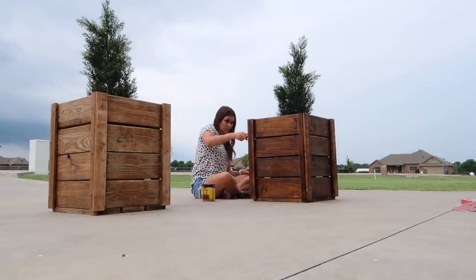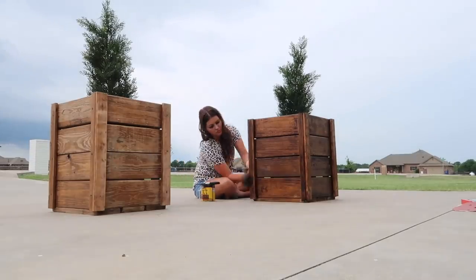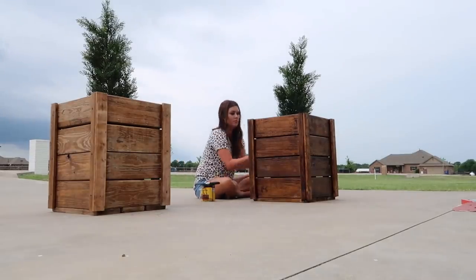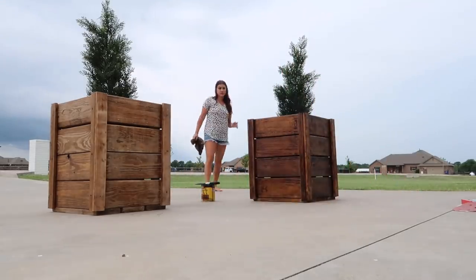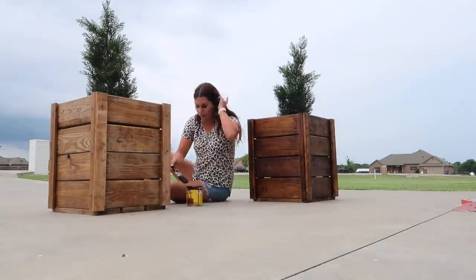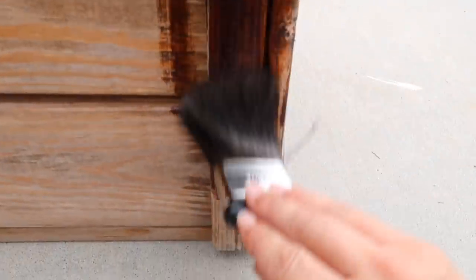The stain did go darker like I mentioned, but it really matches our front door now. As much as I loved the slightly lighter stain — you can totally tell the difference in this shot — now that it matches the front door it's so nice. The only project left to do is re-stain the trash can fence so all the wood matches. You can see here I'm just paint-brushing the stain on and wiping it off with a towel — it turned out so well, they look gorgeous.